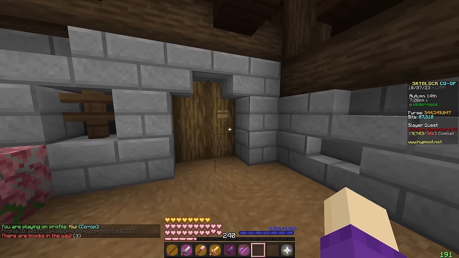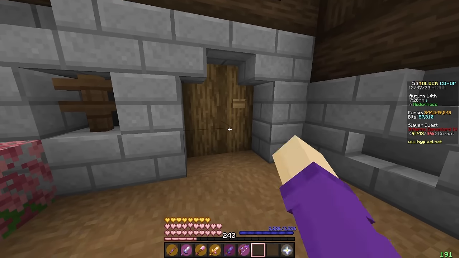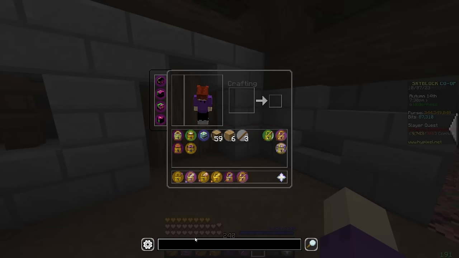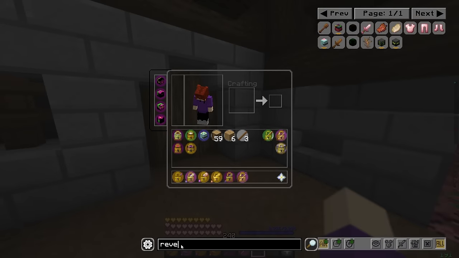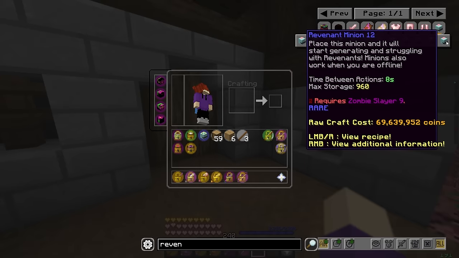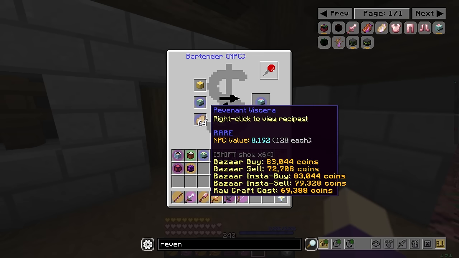Very nice. Alright, the dark auction is starting pretty soon, so I'm just gonna go ahead and line up here. I have actually crafted a rev tier 11, and we're gonna get that to T12 in a second, but I just need to be here to go meet Sirius and whatnot. I didn't even know there was a T12 revenant minion, but apparently it is. Oh, it requires Zombie Slayer 9. Oh, you just talked to the bartender? That's really it? And it's like 2 coins too?